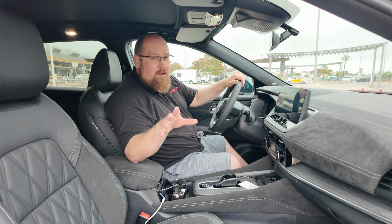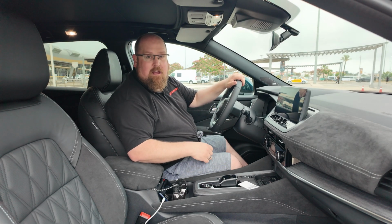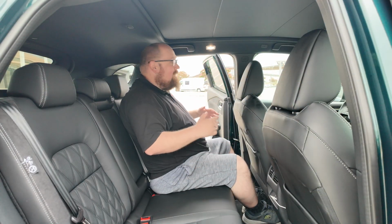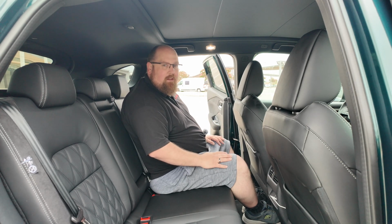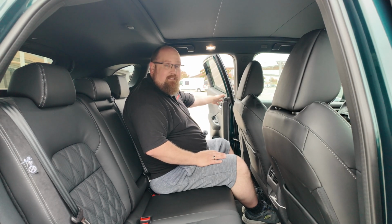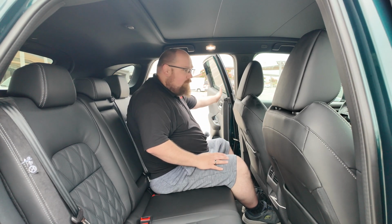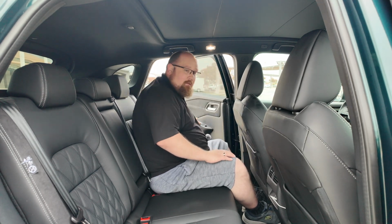But anyway, I've rattled on enough about the interior changes on the 2024 Qashqai. Let's just do a double check and see what it's like in the back. Sat in the back of the new Qashqai, it is pretty much identical to the pre-facelifted version, apart from those material changes. So one of the big highlights is that the doors open to nearly 90 degrees. So if you do have a family and you need to affix a child seat, that is a really handy feature. So you can get the doors nice and wide and open. So that's really cool.